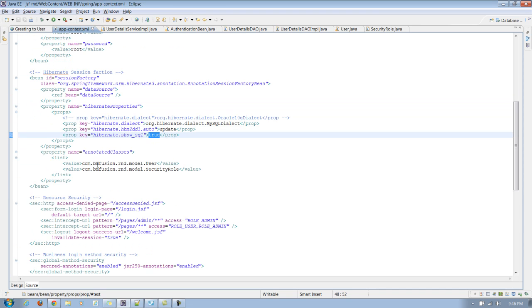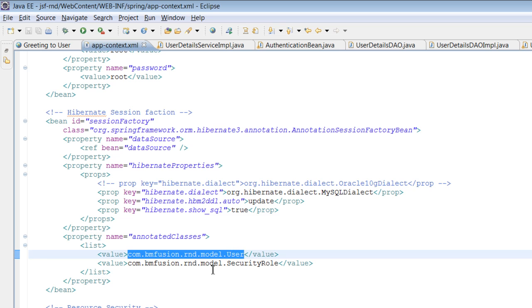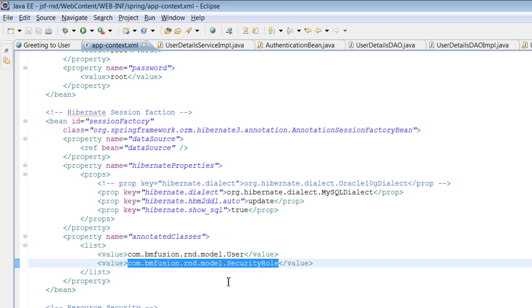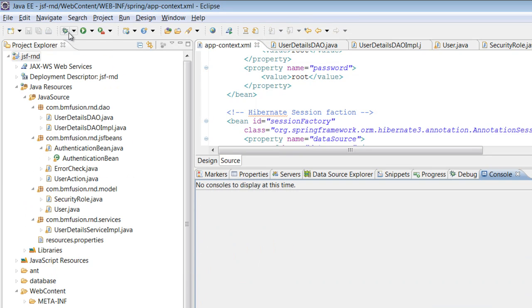That's all. And I put my annotated classes here. com.bmfusion.rna.model.user is one of my entities, another entity is the security resource. Since I use Hibernate, the database will be created on the fly, so I don't need to create any schema in my database. Now let us start executing it.